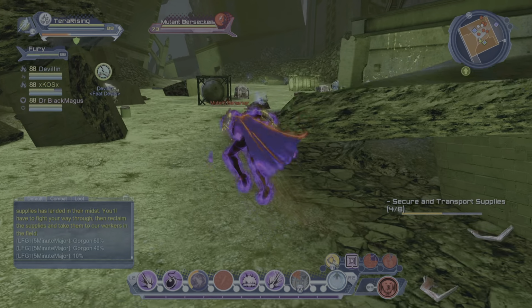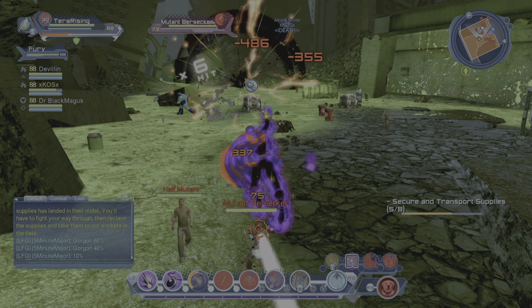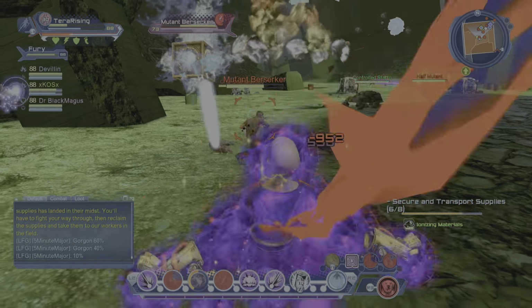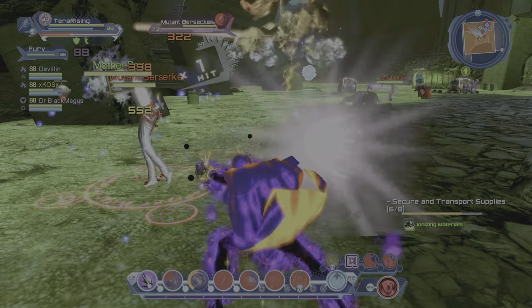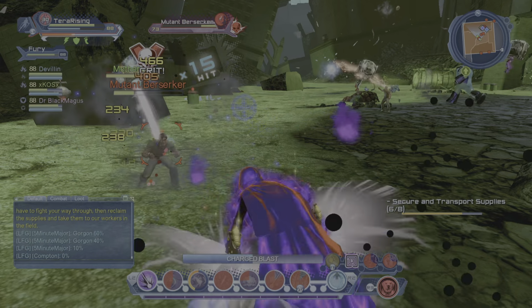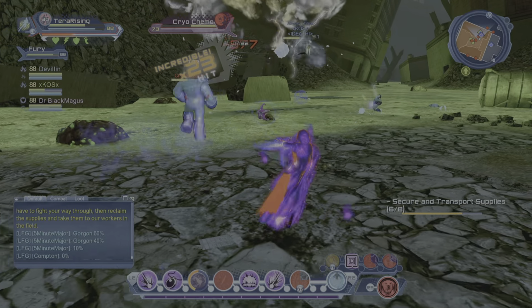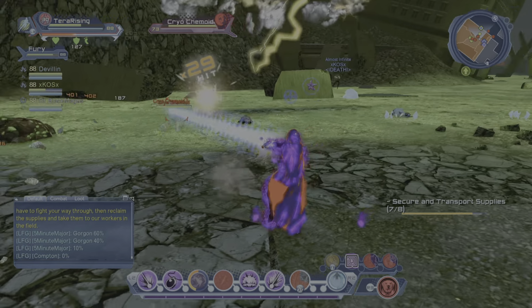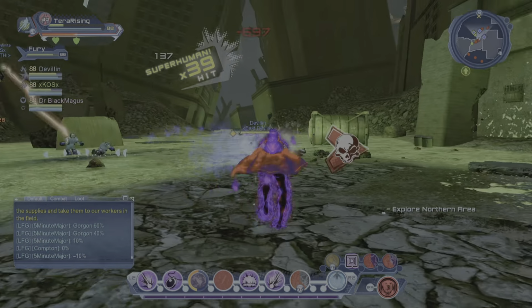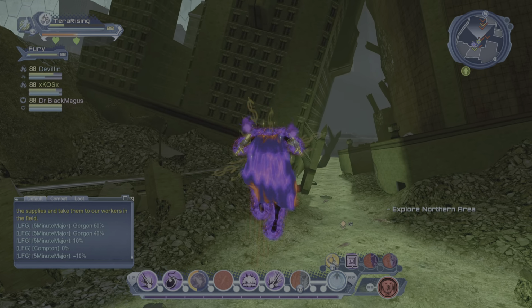I see someone's got Black Adam as their person there. Oh, I'm gonna die. I think we gotta go this way. Oh, I'm dead.